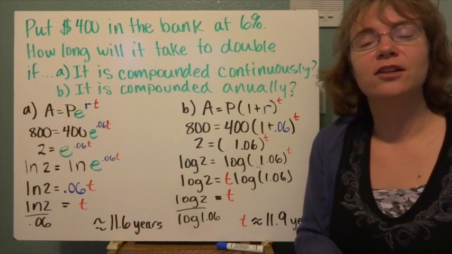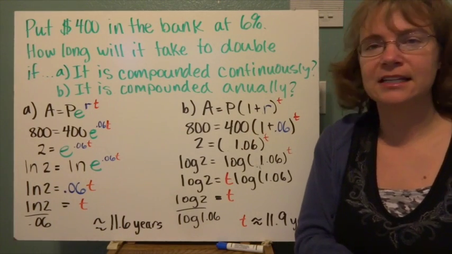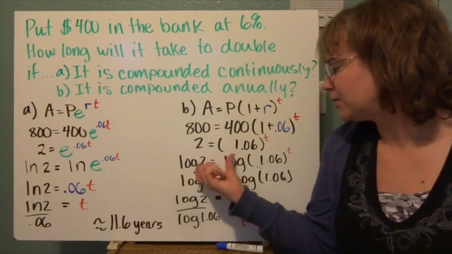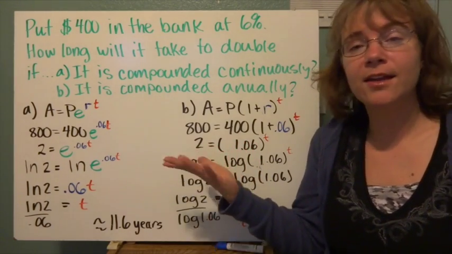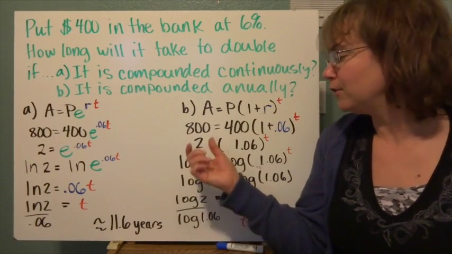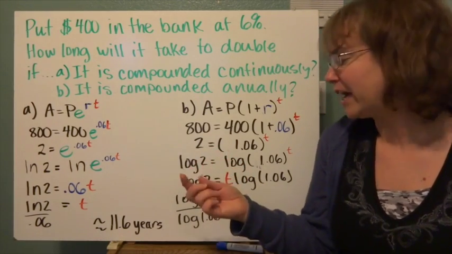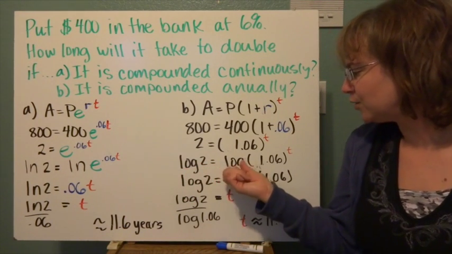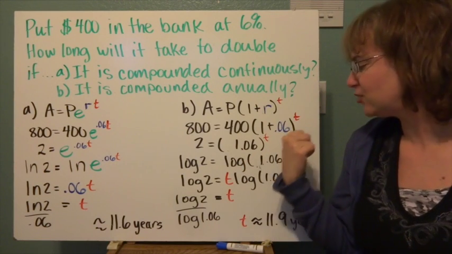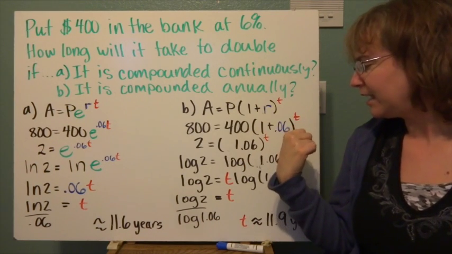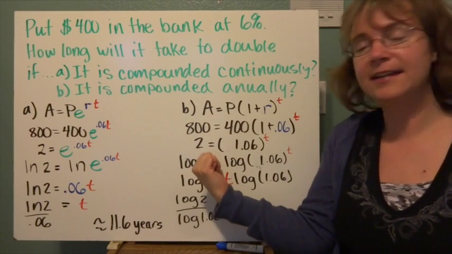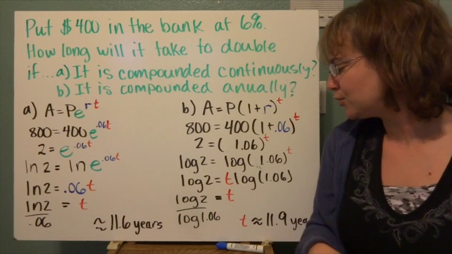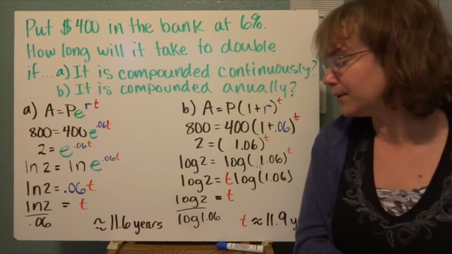I'm not going to use log to the base 1.06 because it's kind of a weird base, and I want to be sure I can do it on my calculator. So again, if you used ln, it would be the same answer if you'd use natural log. So I encourage you to try that if you are a little bit skeptical. So log of 2 is equal to log of 1.06 to the t power. Again, I'm going to use properties of logarithms, and I'm going to move that t out in front and multiply it times that log. So I have log of 2 is equal to t times log of 1.06.